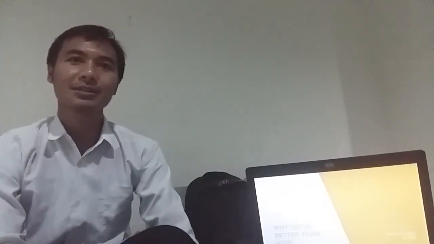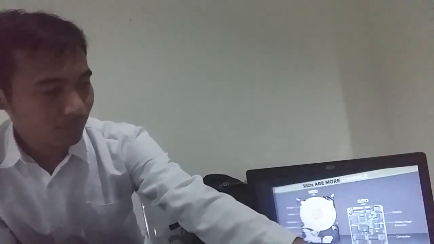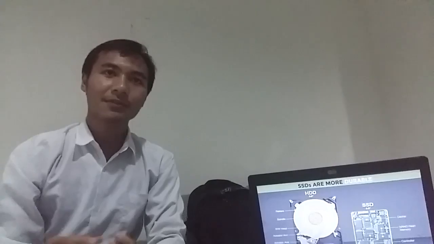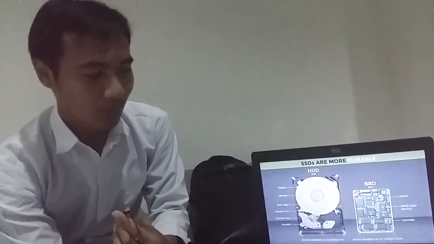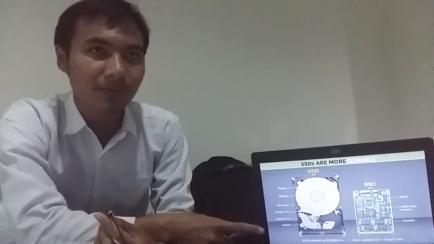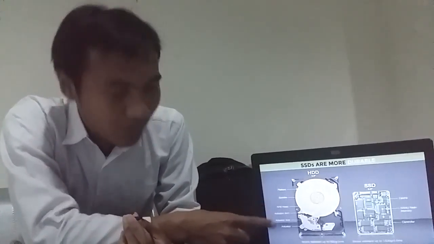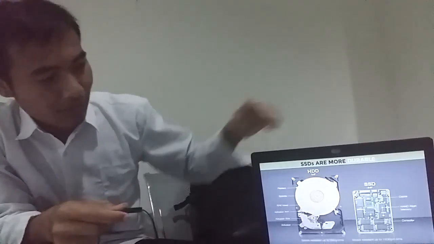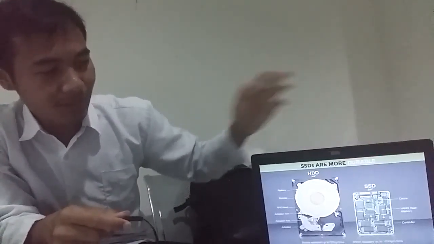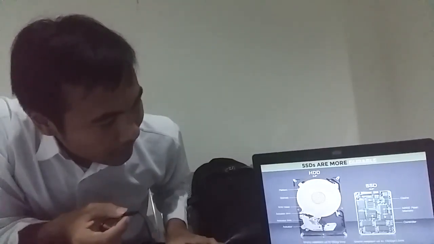We are going to the second part of this presentation, the advantages of solid state drive. Solid state drives are more durable. On the left side is hard disk drive, and it has 3.5 inches of size. The right side is solid state drive. It has 2.5 inches of size.